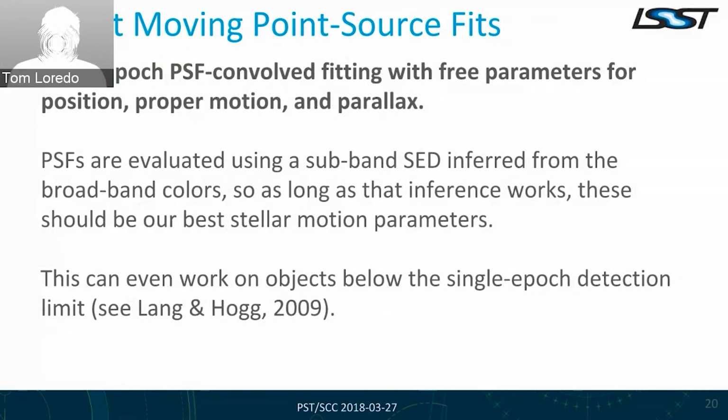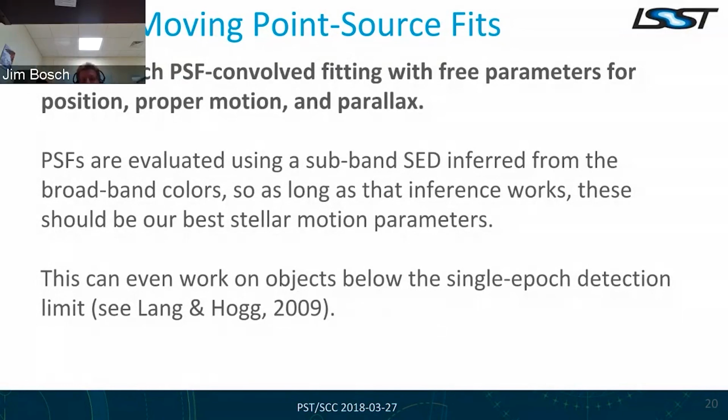This is Tom again, sorry. So will every object have all of these parameters, or is there going to be some criterion where you'll say, that's too far, there's no parallax, so we'll turn off that parameter? And then also... Our current plan is to... Go ahead. No, our current plan is to fit these models to everything. Even if we're relatively confident that the object is a galaxy, we will fit these models. And that's partly because these models are one of the components that we'll use to try to determine whether the object was in fact a star or a galaxy later.